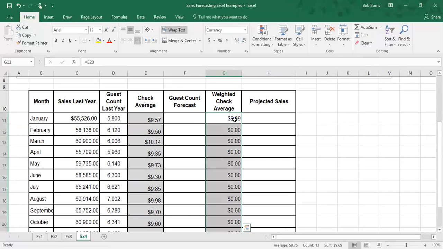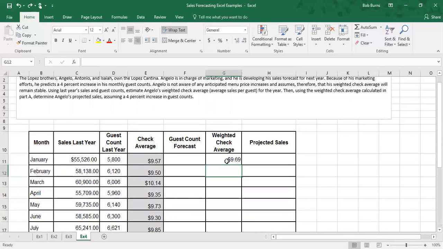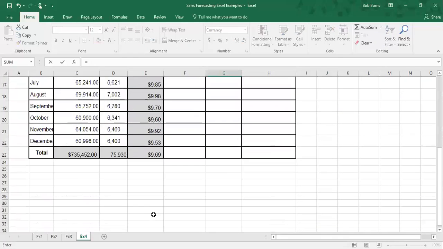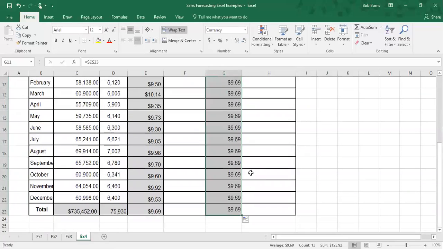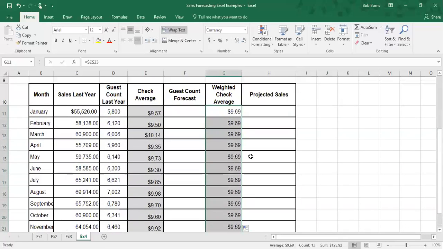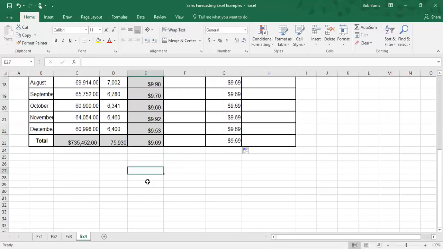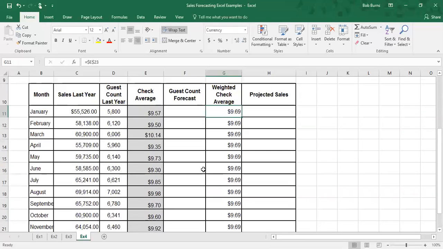Oh, F4 is the lock. All right, hold on. Equals. All right, let's equals another thing. Why does it keep popping out like that? If I click it again and I hit F4, it'll put the money signs in there and lock it. Now, if I drag down, it should keep them all the same. There you go. So what the drag down does is it takes each box underneath the one you just did. So it was all 0 because it took these boxes here. If you do the lock, which is F4 on a Windows or PC, that locks in that value and then duplicates it. So that's what I just did.